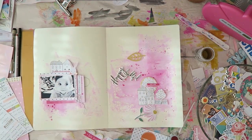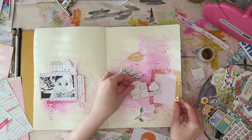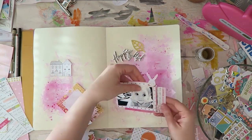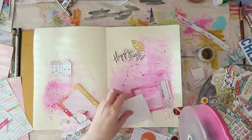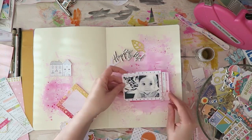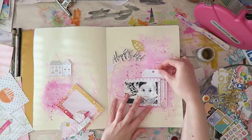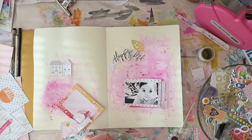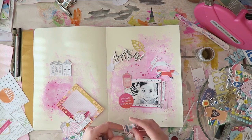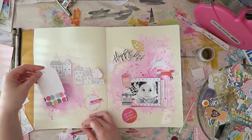So moving things around. I went through my die cuts and picked pieces with mostly black and white and pink. And I do end up adding just a few more pops of color. There's going to be some yellow, and I think one of the flowers has a hot pink and some green leaves. So I wasn't sure where I wanted to put the photo, but I decided to go with the right side because it's my focal point, even though I'm going to have two focal points here, but it's the main one, and that blob of paint is larger on the right side.